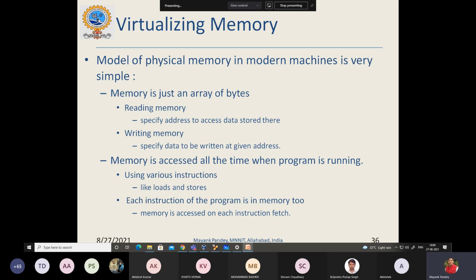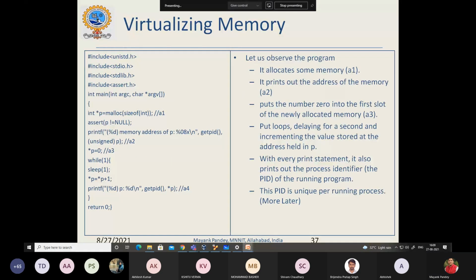Now, there's an interesting thing which we are going to observe through this program. I have written a very simple program to give you an insight into how modern-day processors and operating systems deal with memory. In this program, I'm allocating memory of size integer using malloc, and then printing the address of that memory.